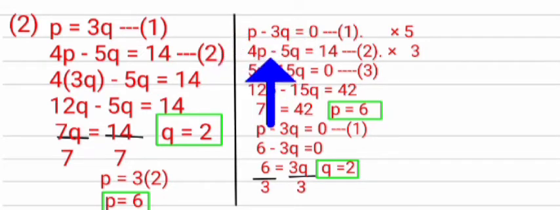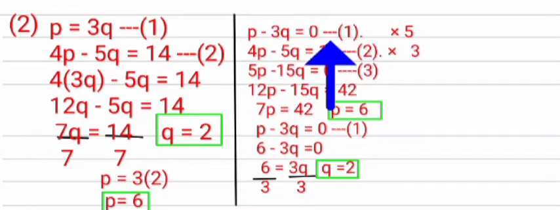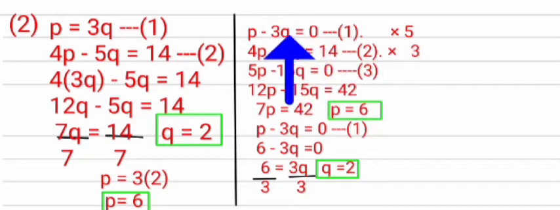And we're going to multiply the whole of equation 2 by the opposite sign of the coefficient of P in equation 1. So you just need to pay attention. It might sound confusing initially, but you are going to get it. Here you can see that we have negative 5 and negative 3, which means we are going to multiply the whole of equation 1 by positive 5 because we have negative 5. And here we have negative 3, which means we are going to multiply the whole of equation 2 by positive 3 because we have negative 3, in order to eliminate.